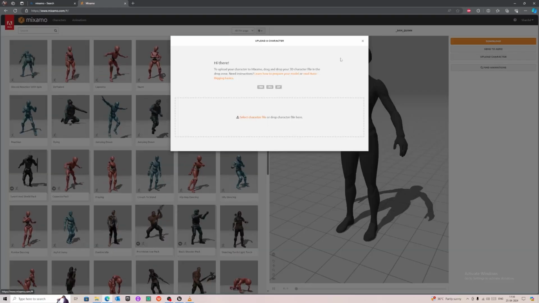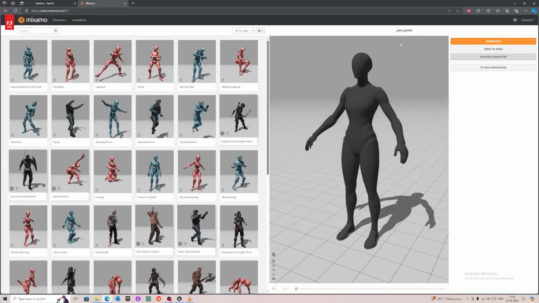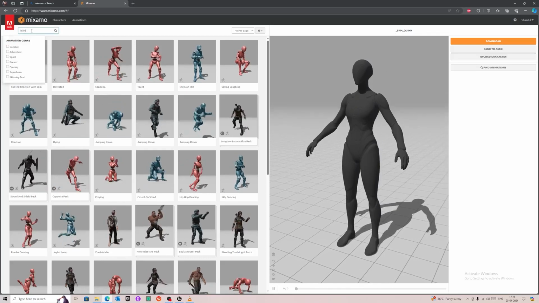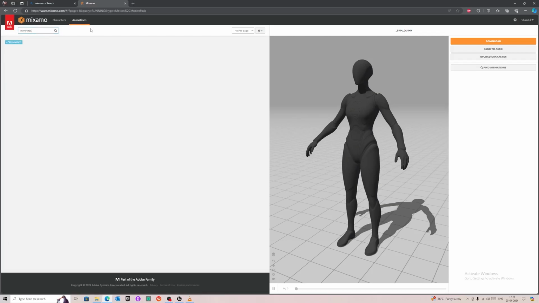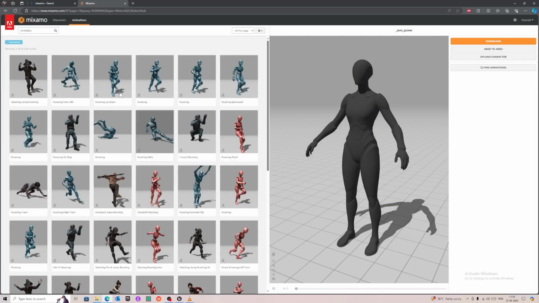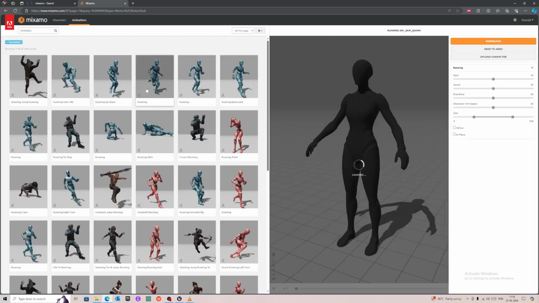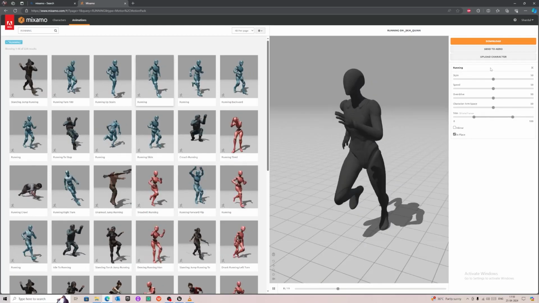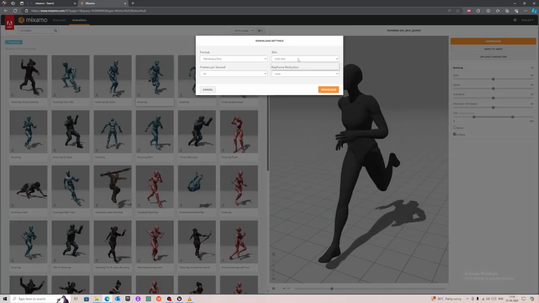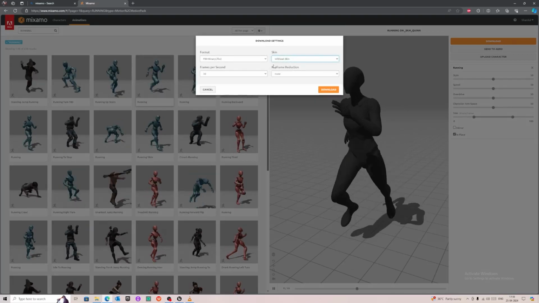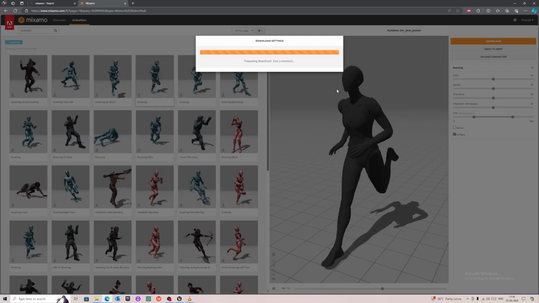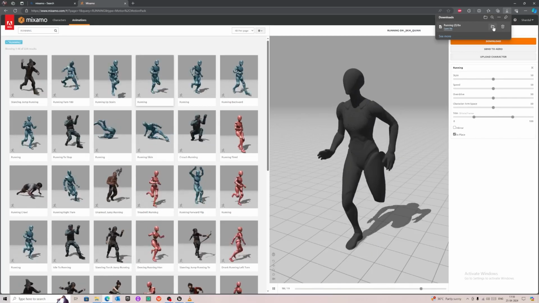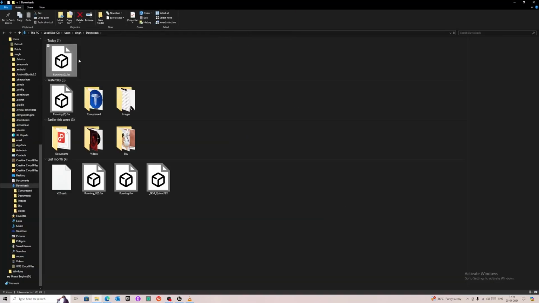You can select that Quinn character which I just showed you in that folder, and you can see the name is also coming here, and then we will just type here running, and this running animation we will take, and we have to check in place also. After that we'll download it, without skin, 30 fps, everything looks fine. Download. So this is downloading. Yes, it is showing running 2 because I have already tried it obviously. So yeah, this is the file.